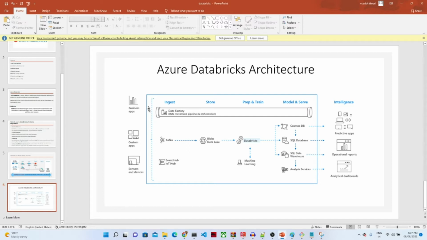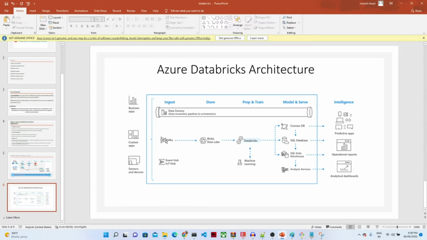That is nothing but ingesting. We first try to ingest the data into a particular store. How can we ingest the data? We can use Data Factory, where we can create a pipeline that copies our data from one source to a particular location. That is one way you can do it.